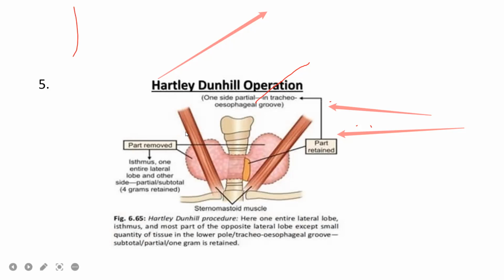Complications: what is the incidence of permanent recurrent laryngeal nerve palsy? What is the incidence of temporary palsy? What is the incidence of permanent hypoparathyroidism? What is the incidence of temporary hypoparathyroidism? And the recent advance in thyroidectomy is electronic nerve monitoring. The nerve monitoring can be intermittent nerve monitoring and continuous nerve monitoring, for both the recurrent laryngeal nerve and the external laryngeal nerve.